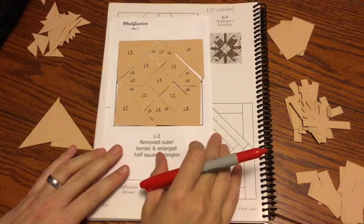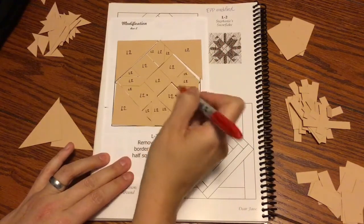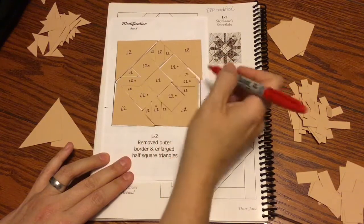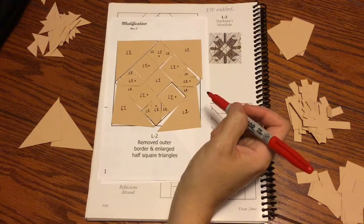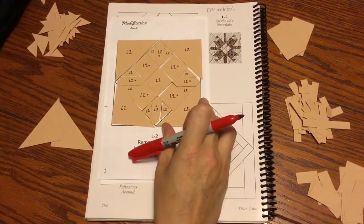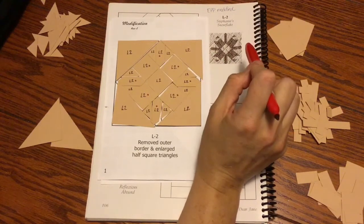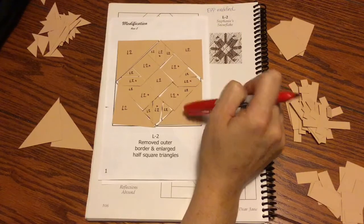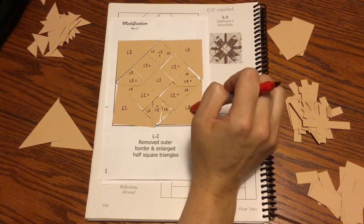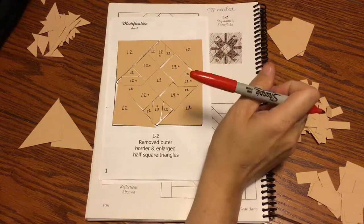So now I'm ready to mark focus fabrics, and we're going to refer to this picture. So we have the center block as background, and then we've got four focus fabrics around that, 2, 3, 4, and then these lines coming out from the middle are also focus fabric, 2, 3, 4. And they have eliminated these little triangles here. So what we're looking at is background and focus fabric. This section here with the radiating outsides, you have a decision, and either way it's going to work. You can use these as background, and thus just feature this plus sign with this X configuration, or you can turn these into focus fabric, and then the background pieces will be these little triangles in here plus the square. So that's up to you.